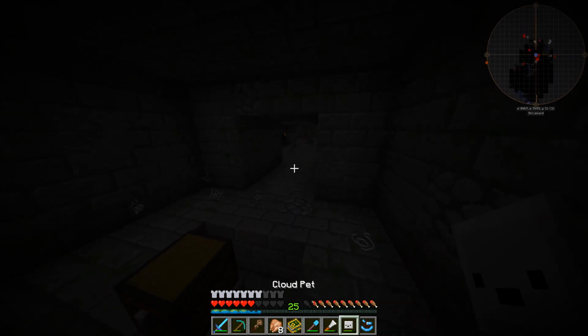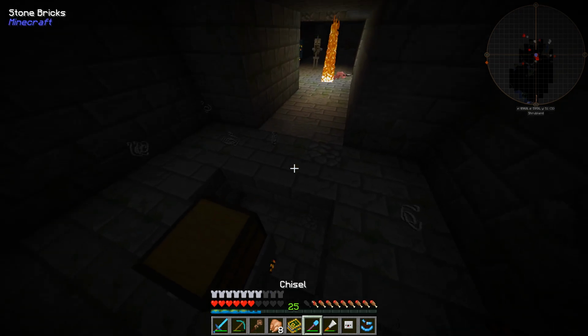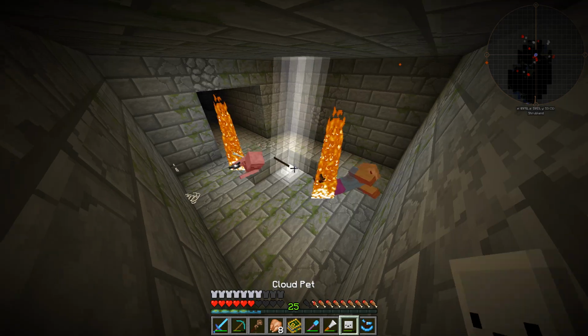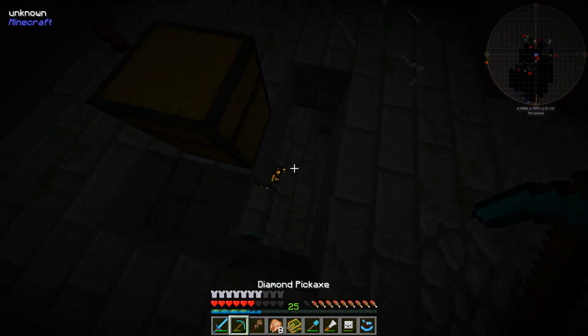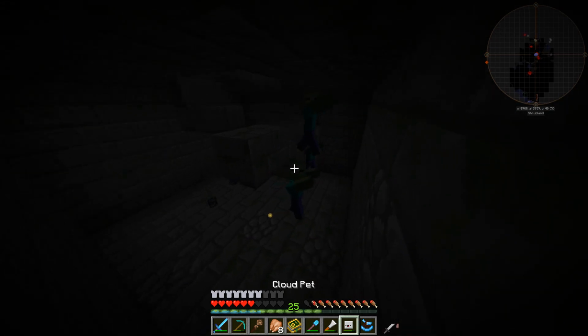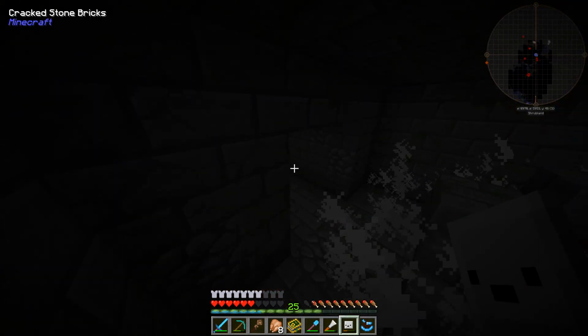We'll see if we can go down and get some more items. I think there's some loot down here. I do see a spawner. I don't know if there's a chest under it or not. Hey guys. I feel so cruel just using this cloud pet and abusing it, but hey, it's there for that purpose. Let's go ahead and wreck those zombies.